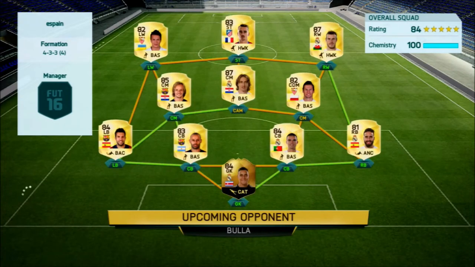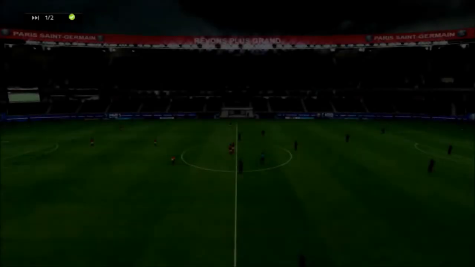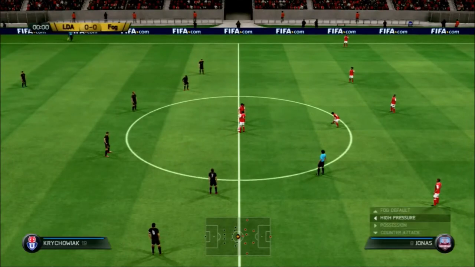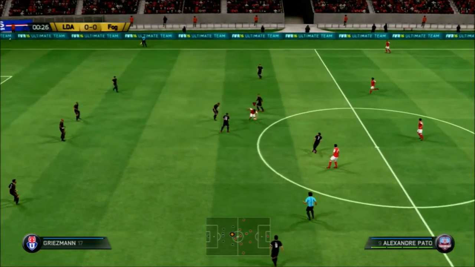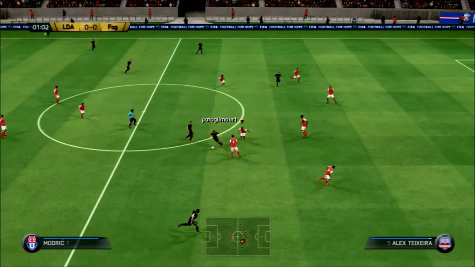Oh wow, he has Benzema, he has Griezmann, he has Gareth Bale, he has Kroos, which I don't really like because of 2-star skill moves. Modric, amazing. Rakitic, amazing. Inform Keylor Navas is good because of his long throw. Didn't quite see the rest of his team. But wow, we might be in for a treat here. Let's play some high pressure. And let's see how this goes. Also, Pato has 4-star skill moves, by the way, if you guys didn't know.